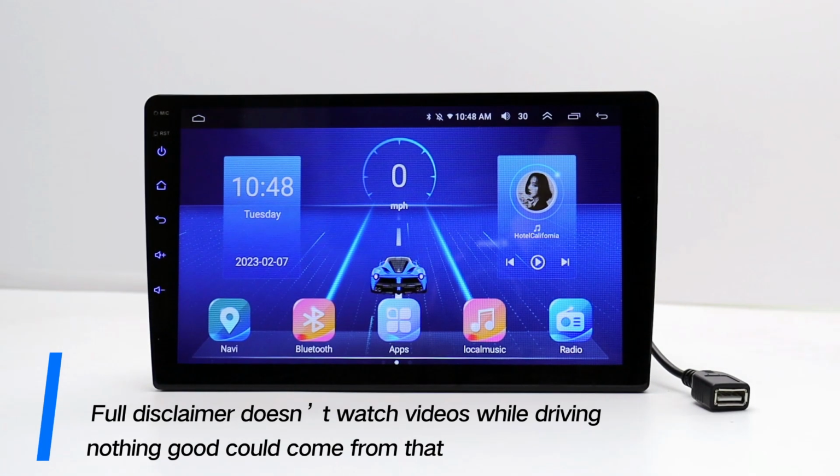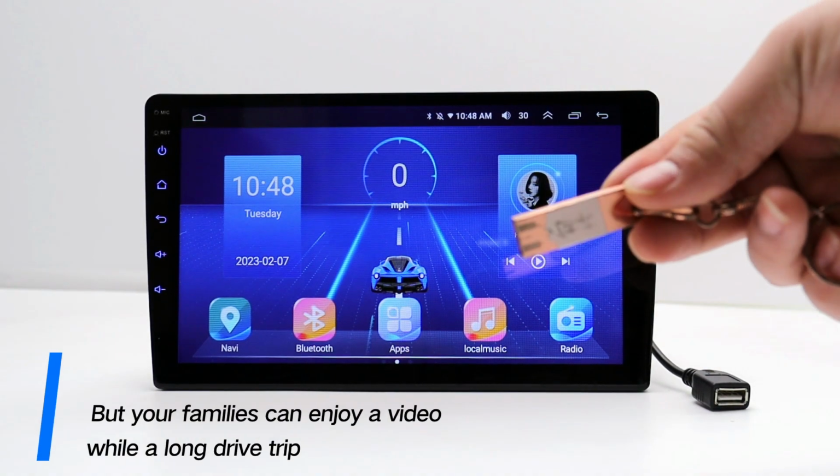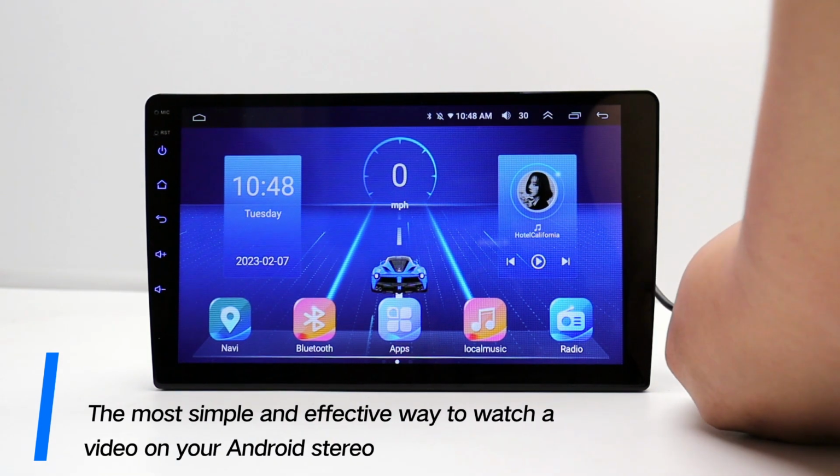Full disclaimer, don't watch videos while driving, nothing good could come from that. But your families can enjoy a video during a long drive trip. The most simple and effective way to watch a video on your Android stereo.